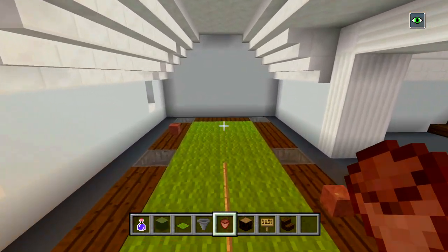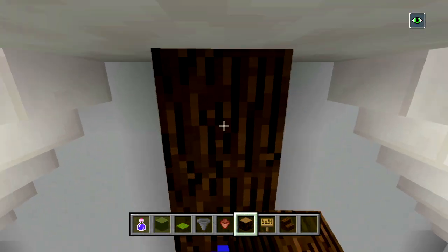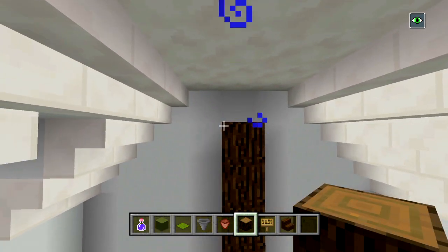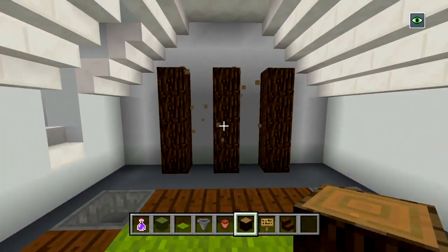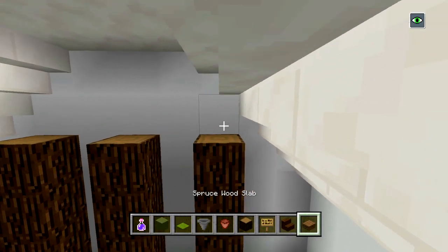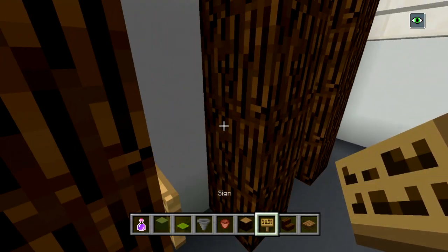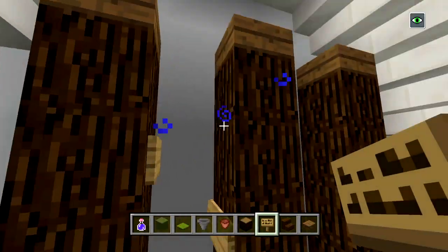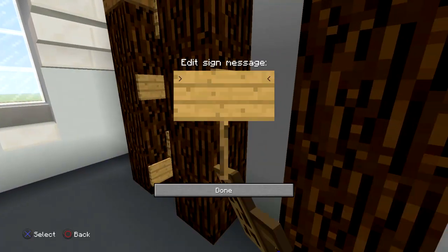Okay. Now back here, I have some spruce wood. We'll put one right down the middle. We won't have it that high. We'll have it right around there. We'll have one over here and one over here. So all the same layer like that. Maybe like a spruce wood slab on top of it to add a little decoration. And then we'll put signs back and forth like this. Whoops, let's bring that down to the bottom. And this is going to be kind of like the area where the pool sticks are kept. So the pool sticks will just be hanging from here.